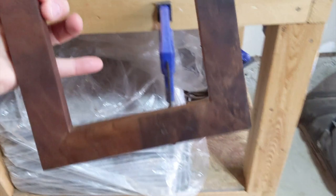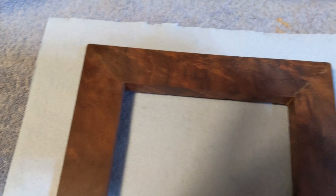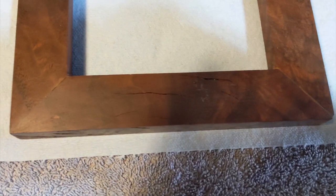Stained. This frame is not quite dry yet. Shouldn't take too long, but let's take a look at it. Oh man, I think that looks fantastic. So the corners. Can't really see the putty at all, or the filler at all, so that's awesome.